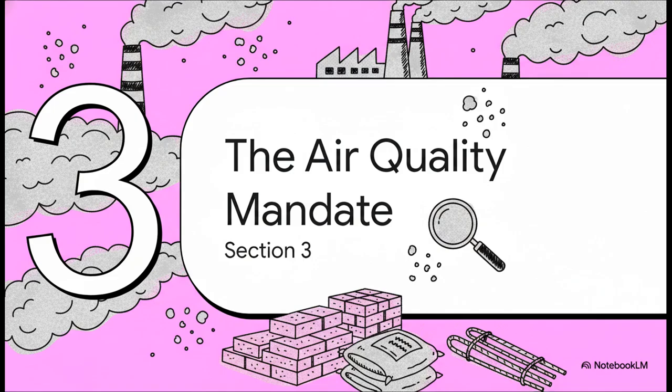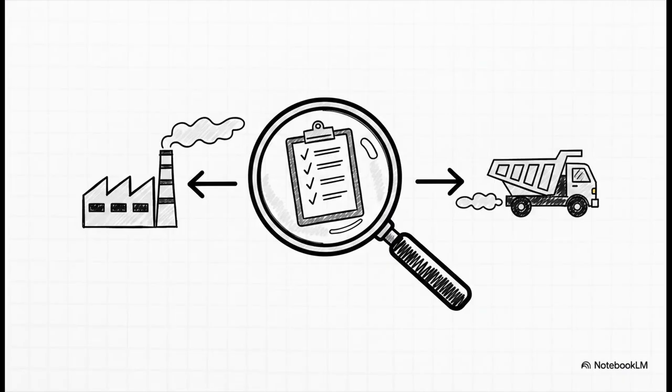Section 3. The air quality mandate. Let's drill down into the specific regulatory mandate regarding what this sector is actually pumping into the air. If you look under the SASB Construction Materials Standard, you'll find metric EM-CM-120a.1. This metric flat out demands that entities disclose their direct air emissions resulting from all of their activities. And guys, it doesn't leave any wiggle room. The scope includes stationary sources like massive production facilities and kilns, right down to mobile sources like heavy transportation fleets. Bottom line, if your operation released it, you absolutely must disclose it.